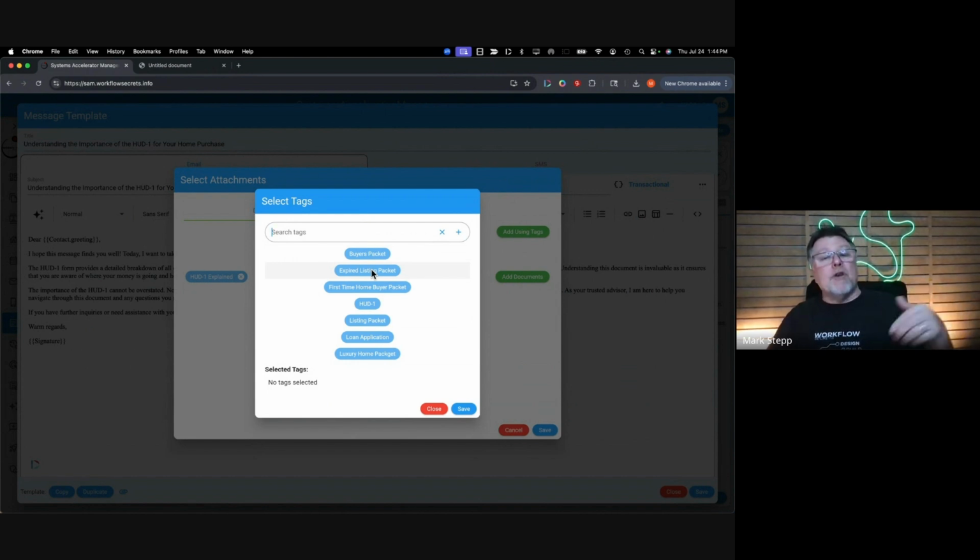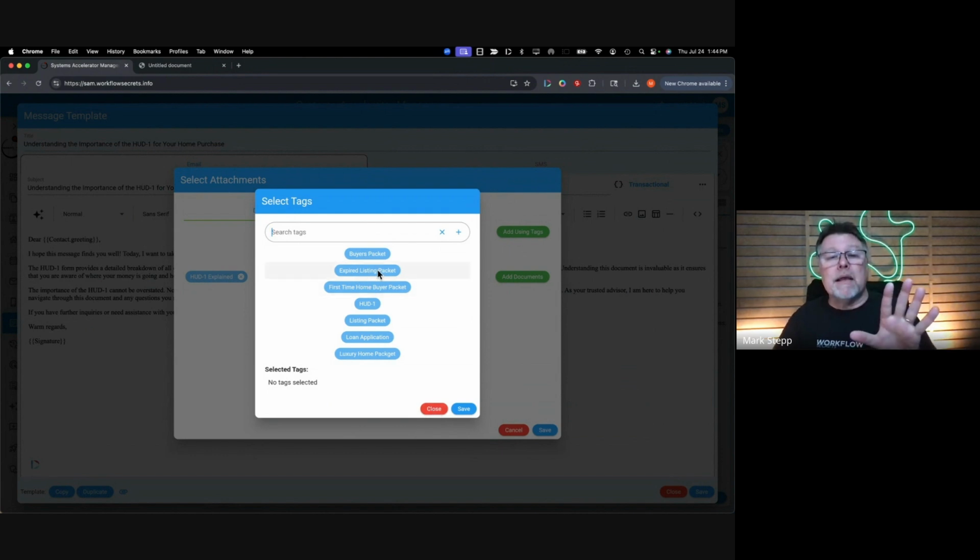Then whenever you're uploading those documents into your document library, you tag them as part of expired listings packet. They would just automatically get imported into this email that goes out. So maintenance on that becomes like 0. You're just tagging it, so the next time you send it out, it's going to include that particular document. Does that make sense? Okay, so you can choose either way or both.